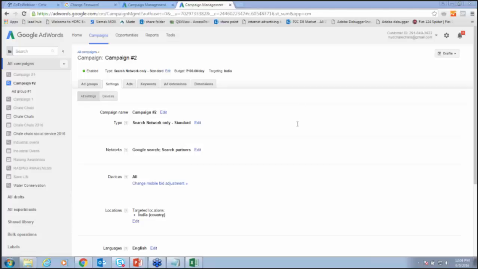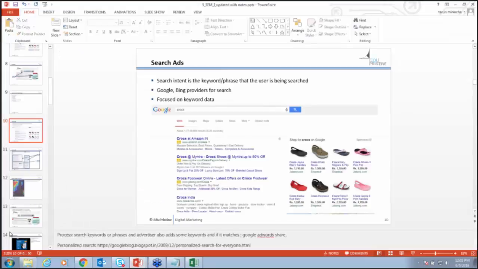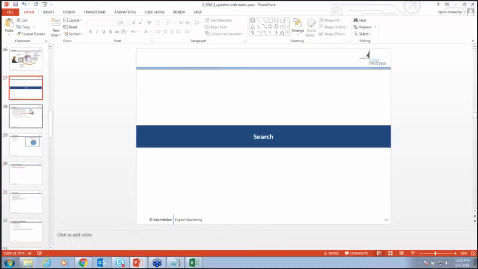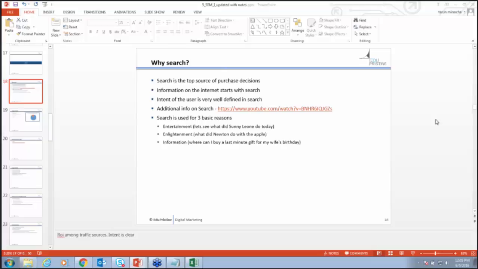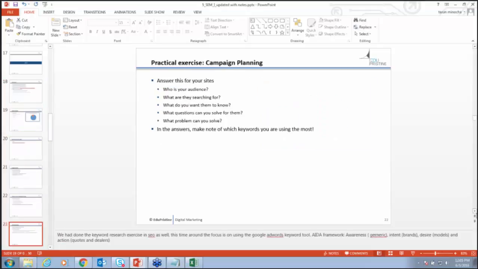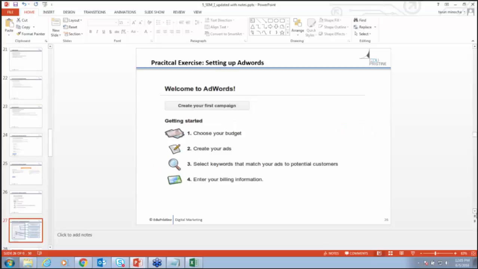So Shashank asks, do you have a step-by-step procedure defined in your PPT? Yes, there is a step-by-step procedure laid out in the PPT, which will show you how to execute this campaign, how to choose the keywords, and then go to the campaign and execute it. Let me quickly walk you through this. So this is how it will show you.